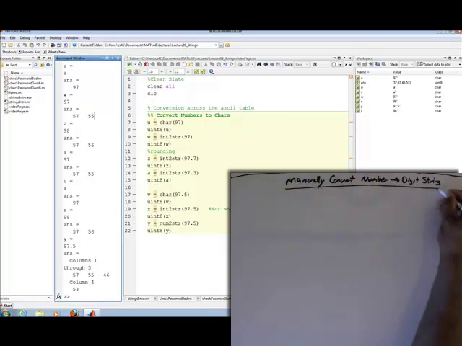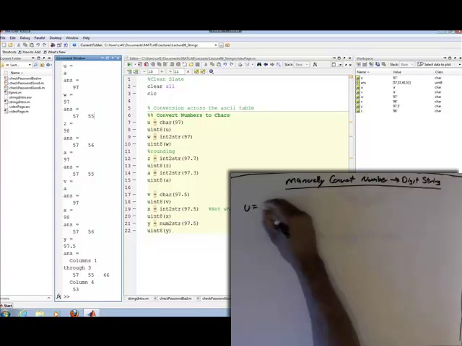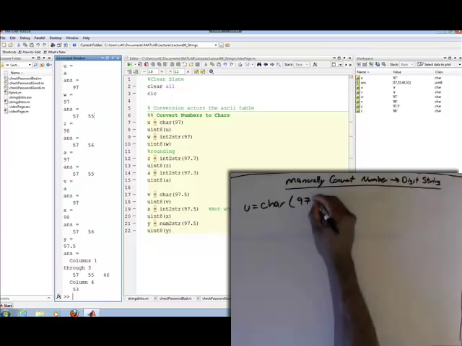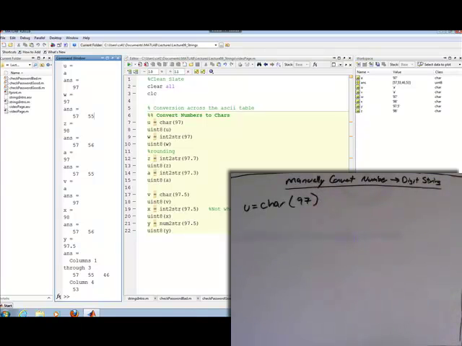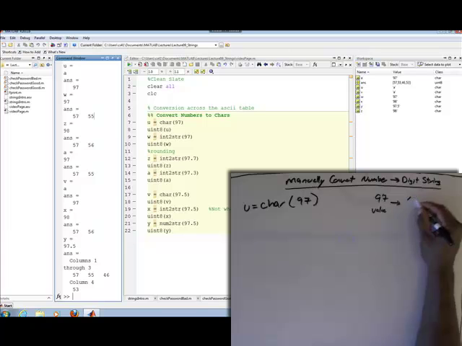And what motivates that is the fact that if I had u as a vector, and if I said u equals the char of 97. So let's say I have the number 97 that I want to convert to the character digit 9 and the character digit 7. So I have a 97, and that's a value. And what I want to do is convert it to a string of characters 9 and 7.